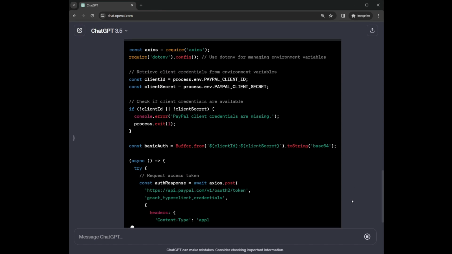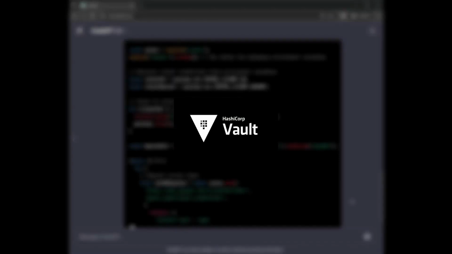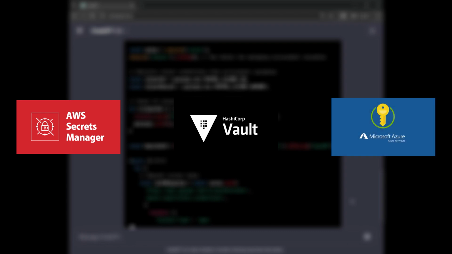Now, the thing that you should know is that you can use environment variables to store secrets as recommended by ChatGPT, but even environment variables are not the best option for secret storage, because at the end of the day, environment variables will be stored on a machine, and if somebody gets a hold of that machine, they can get a hold of the environment variables and all the secrets. The best option for storage of secrets is to use a password or a secret vault, such as HashiCorp Vault, AWS Secrets Manager, or Azure Key Vault, because they have inbuilt encryption, authentication, and access control procedures, which makes your secret storage even more secure.